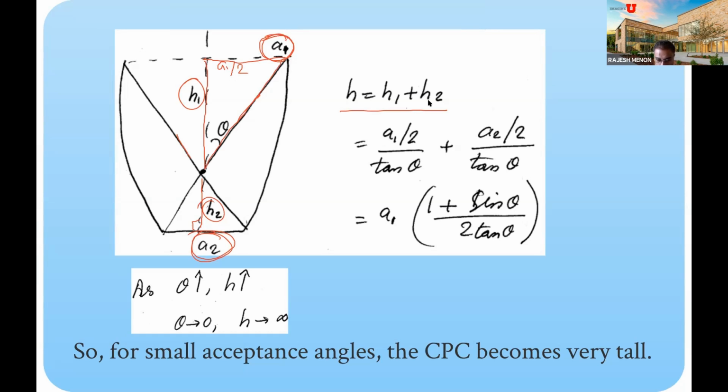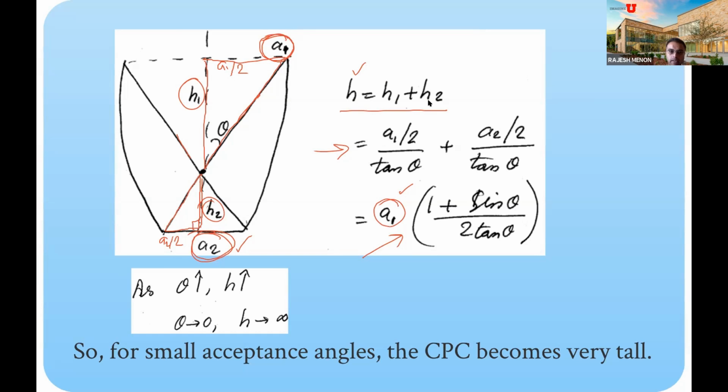So you guys are very familiar with this. I can do the same analysis on this triangle here, where this base is A2 over 2, and I get these two terms over here. And I can simplify it like that. So now, given an A1 and given an A2, I can also compute the rest of the geometry of the parabola.